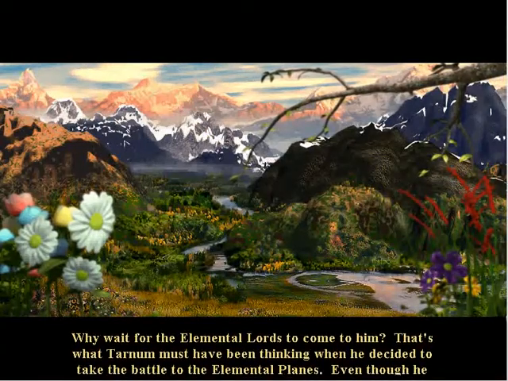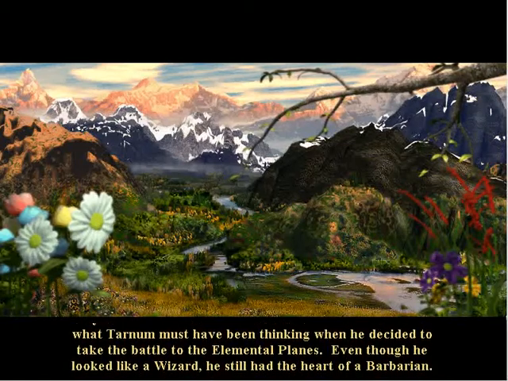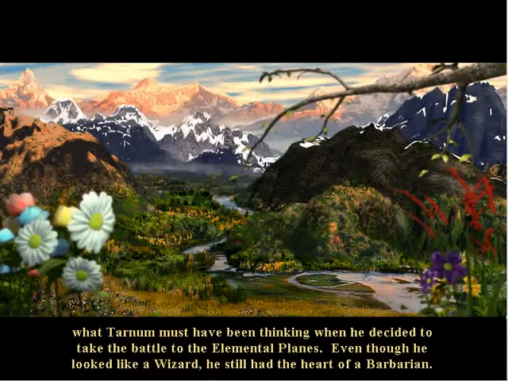Why wait for the elemental lords to come to him? That's what Tarnum must have been thinking when he decided to take the battle to the elemental planes. Even though he looked like a wizard, he still had the heart of a barbarian.